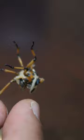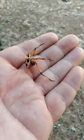Yeah, too bad one of the legs is broken. Otherwise, I would have kept it with my scorpion exuvia. Yeah, this one is beautiful, but it's broken, so... Bye-bye.